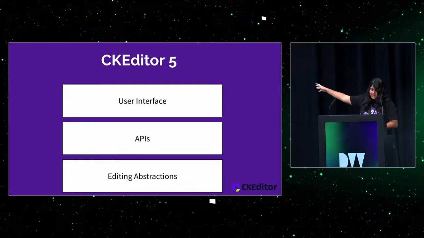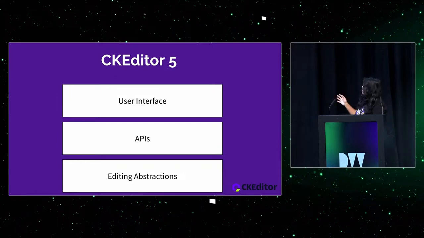The API and plugin layer, and then there's the editing abstraction. So the user interface, the UI library, basically manages the user interface components, such as the buttons, drop-downs, panels, if you have some. The API and the plugin is where the plugin layer sort of sits, and it kind of extends the editor's capabilities, right? You can interact with the editor's content, add UI elements to it, and listen or dispatch events to the editor.